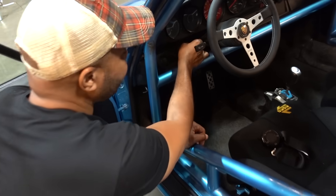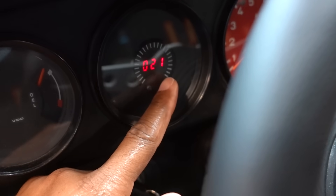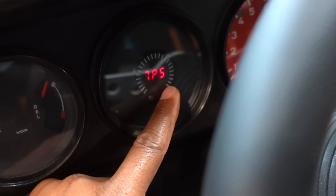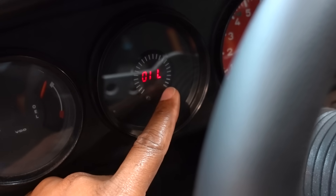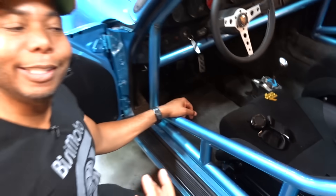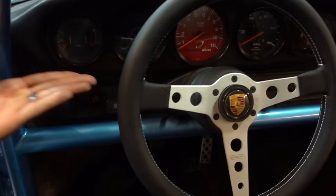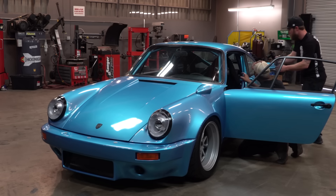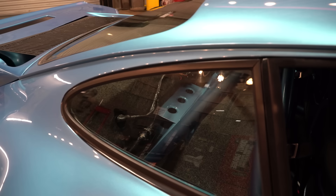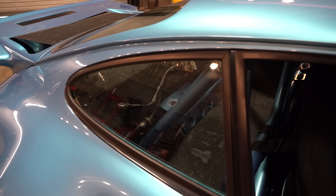Here's something I'm very proud of: this is an AEM serial gauge embedded in a factory cluster. It allows me to look at different parameters — wideband on one bank, wideband on the second bank, vacuum or boost, TPS, oil pressure, air temperature, and water temperature. It's pretty cool keeping me informed about how my engine is doing, and I didn't even notice it at first because it looks so OEM. In the rear I have an AEM EMS which controls all my fuel and ignition parameters, with a harness done very nicely with easy disconnects by Rywire.